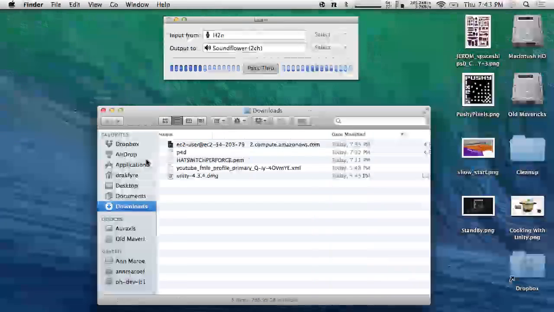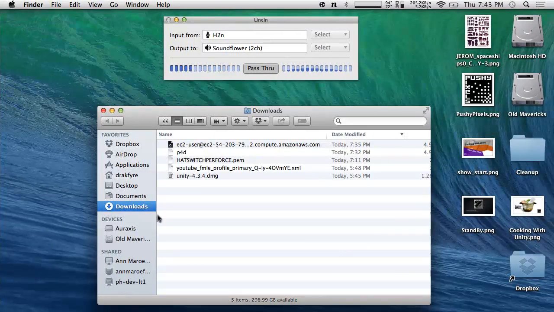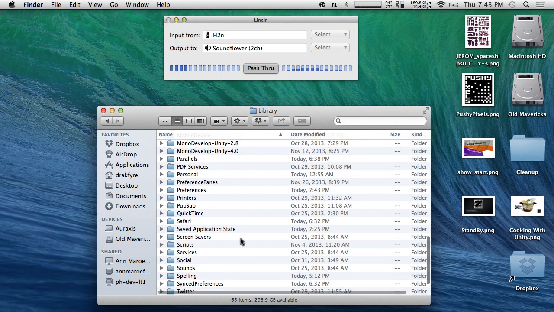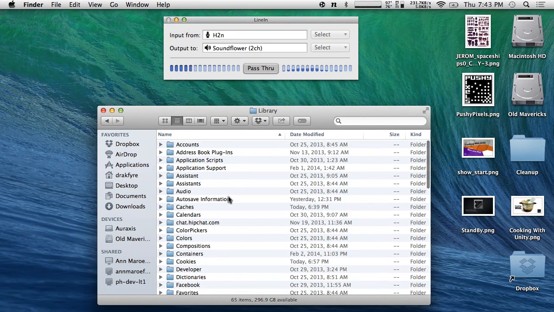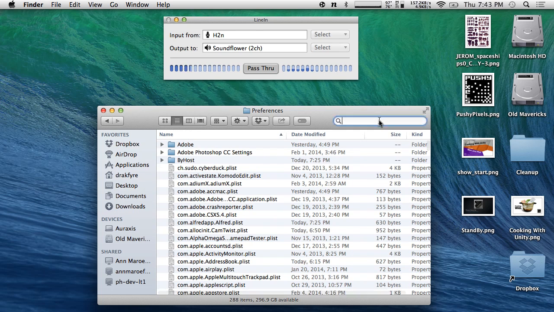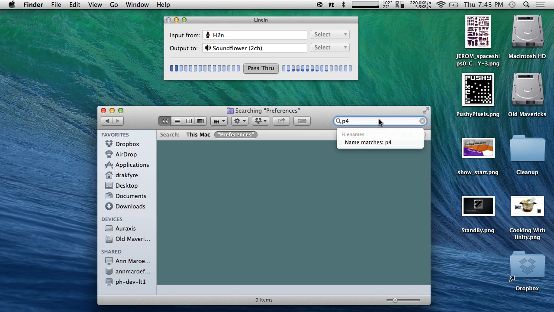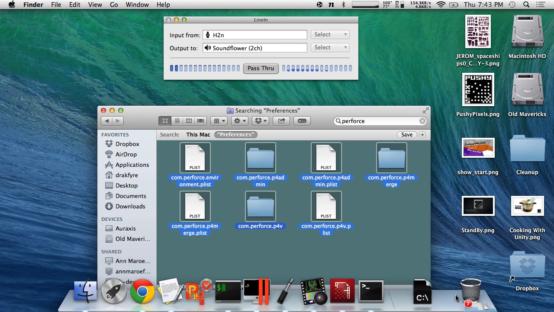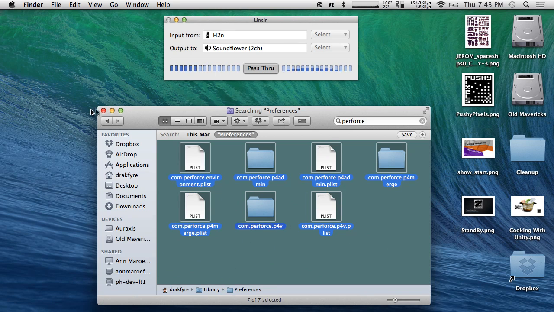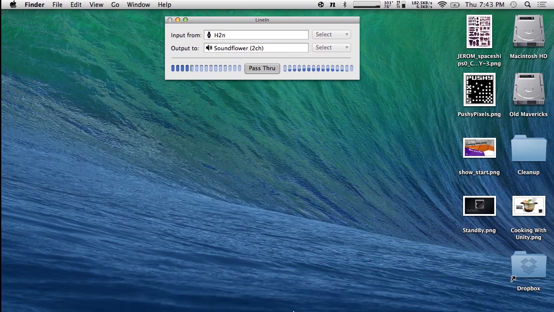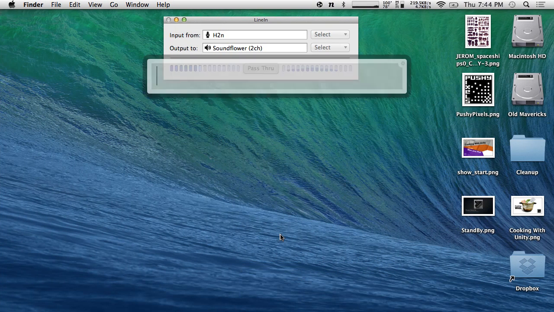So now that we have Perforce set up on the server, and actually I'm going to not cheat here, I forgot to do this ahead of time. I want to go to Preferences, P4 Perforce. I'm just going to delete my Perforce stuff here. No, that's going to be a pain. Whatever, I'm just going to leave it. So the first time you run Perforce, it may give you a slightly different screen, and you're going to see some of my Perforce stuff. So we're going to run P4admin.